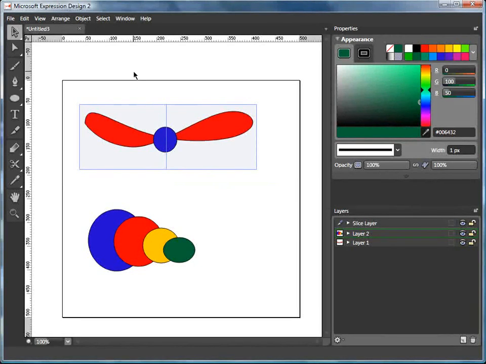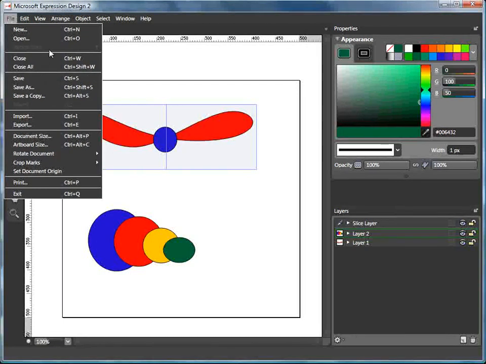Now know that if you're working with a set of designers, or perhaps you're doing the design yourself, there's a couple of different ways that things can be exported out of Expression Design 2, and there's a couple of different resulting element types that we can have to deal with. So I want to create a couple of examples. I want to show you a couple of those different element types, and that way you know when you get an Expression Design generated resource file, what's the best way and the easiest way to bring that into your WPF application and use it.